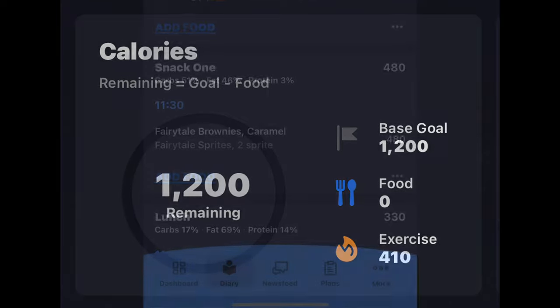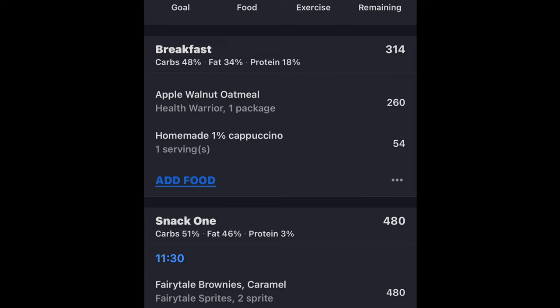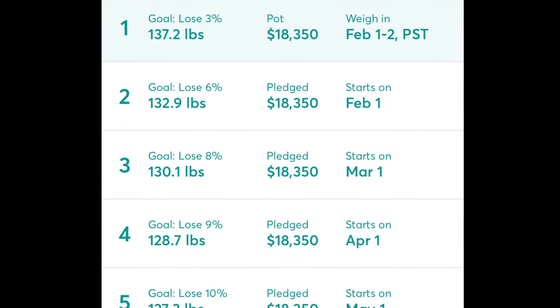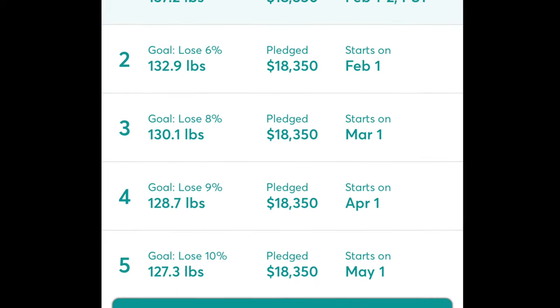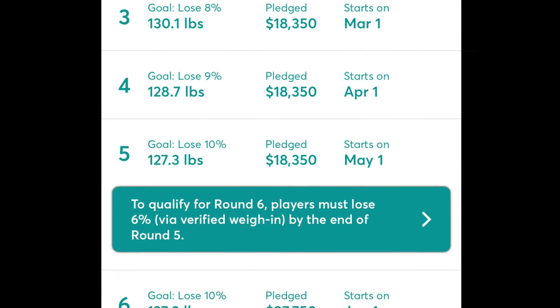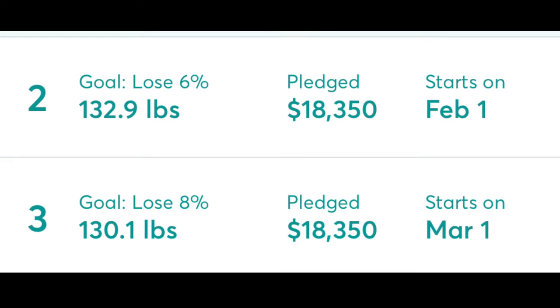The first one is honesty. If I don't pay attention to what I'm eating and remember what I'm eating, then I don't know why I'm gaining the weight. The second thing I need is motivation. I've discovered some sites online where you can place a bet against yourself — you bet $35 that you will lose 4% of your body weight in 4 weeks, or $100 for 10% of your body weight in 6 months, or you maintain your current body weight for 3 months. This bet goes into a big pool with a lot of others doing the same thing, and you have to weigh yourself regularly to make sure you're on track.